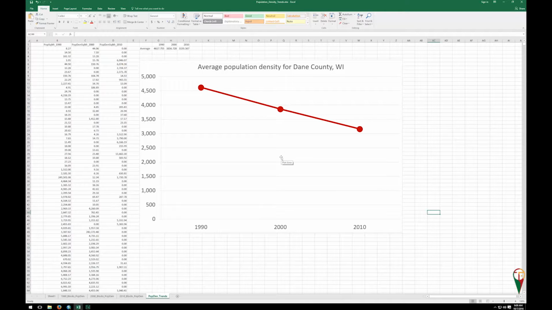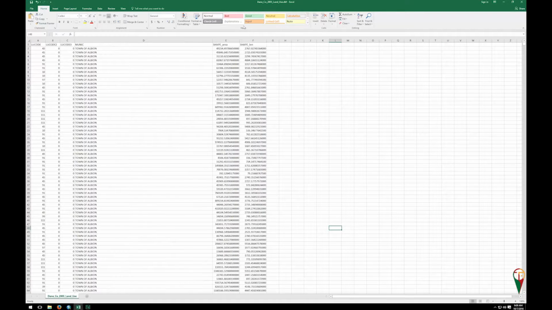Now that's for number information. Another incredibly useful benefit of this is what about categorical information? So if I go over to a table I prepared for land use, you can see I have a land use code. Now I could go and look up what they are in the metadata or online for Dane County, and type in commercial, residential, high density residential, so it's a bit more intuitive for most people to understand. But you could also do a kind of stratified summary. So I could summarize the amount of area of each land use code in a particular municipality within Dane County.